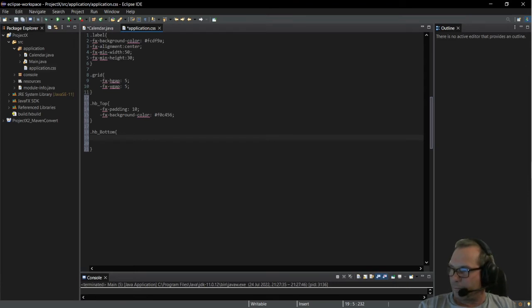Okay, and then the HBox bottom is going to have a few extra things in it. It's going to have the FX padding, so FX padding is going to be set to 10, as well as the FX spacing, so we have a bit of spacing, and we're going to set that to 8, and then we're going to have the FX alignment.